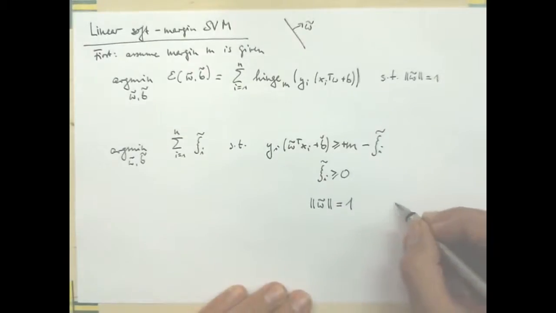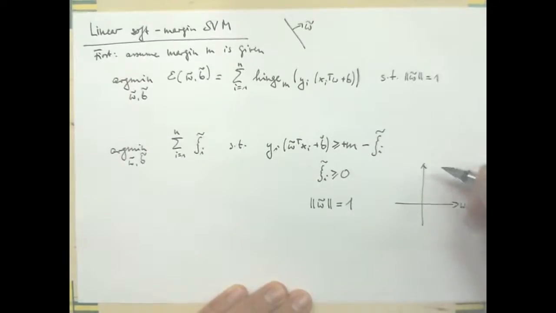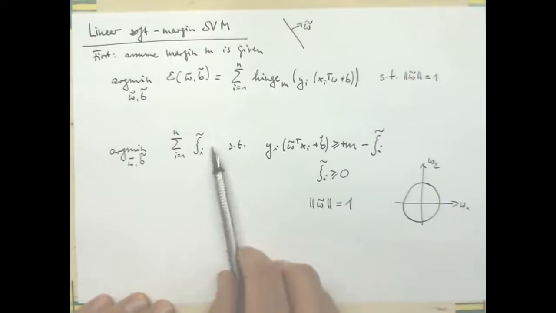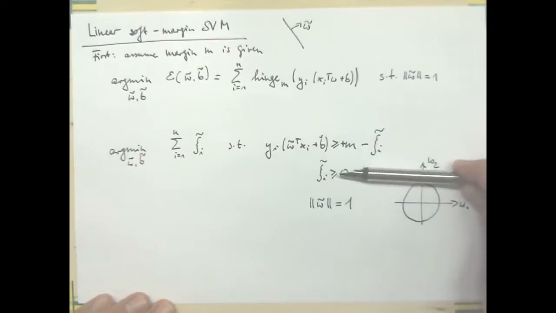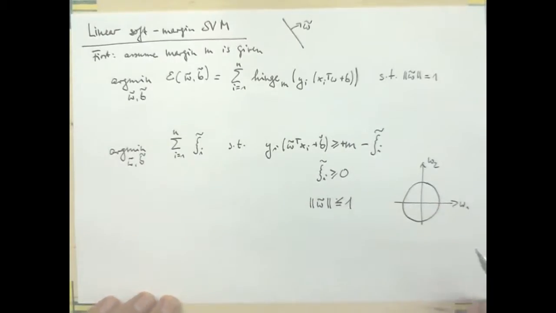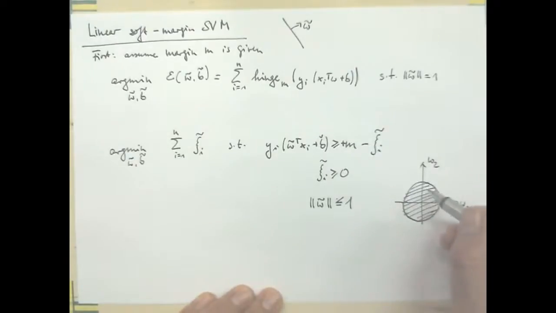However, unfortunately, in the space of all W's, so let's say we have a two-dimensional problem, this constraint here means that W must lie on a circle. And you see that a circle is not a convex domain. And in optimization, it is, first of all, unpopular to have non-convex objective functions. Here we don't have the problem. We have a linear objective function that is very nice. We have a linear inequality, which is okay, a linear inequality, which is okay. And then we have something that's non-convex. People don't like that. So instead, we relax this constraint to say that the norm should be less than or equal to 1, meaning that our solution doesn't have to reside on the circle anymore, but it can now lie anywhere in this disk. That's what this constraint says. But of course, these other constraints will further restrict the disk in some ways.